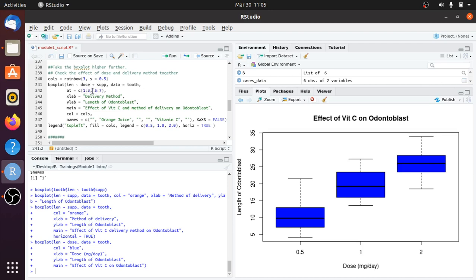This is just to ensure that there's a space. You can see I say 1, 2, 3. I say 4, silent. Now say 5, 6, 7. You will see what that is doing later. It will give a space in between the 3 data sets, the 3 box plots that will be coming up. I say X lab equals this, Y lab equals that, then the main, then the color. I said equals cols. I didn't want to type all these inside here. That's why I first of all declared it here.